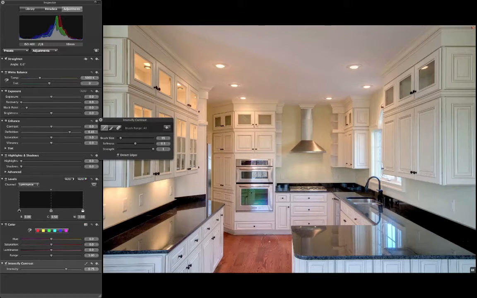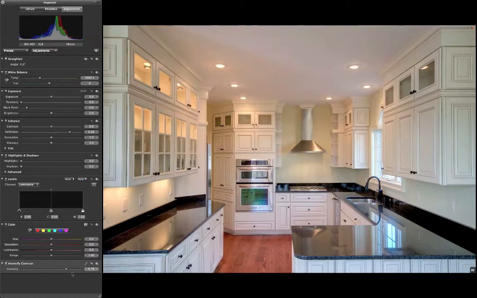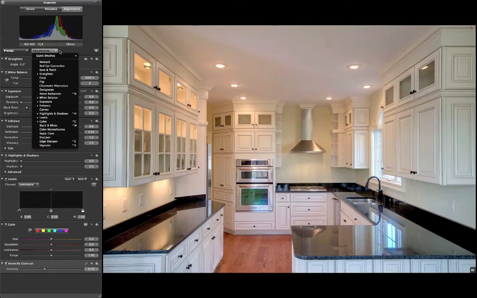So I'm just intensifying the contrast and doing a little bit to the hardwood because it needs to be a little bit darker. But I don't want to make everything darker since this room is white. It's very high key. So we're gonna take the intensity down a little. See, well, there's nothing, and there's something. That's a little too much.